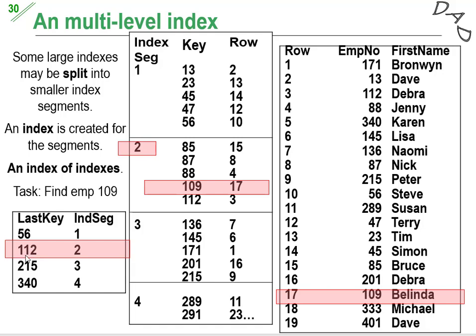It definitely belongs to the second segment, because the last record of that segment is 112, so 109 is inside it. Then it jumps to segment 2 and does a binary search, splitting and dicing, and finds 109. The address of 109 is row number 17, so it reads the employee file and locates row number 17. This is how it works in a multi-level index environment.